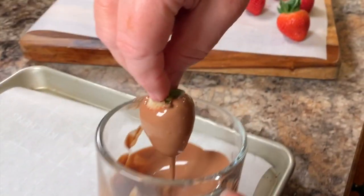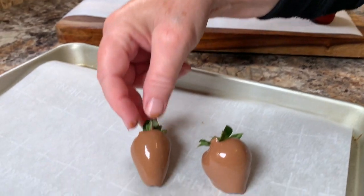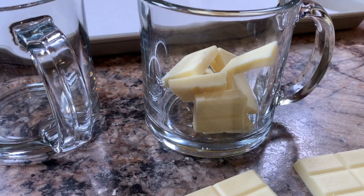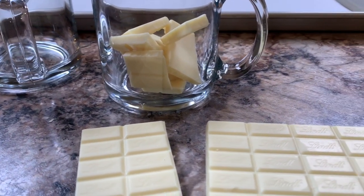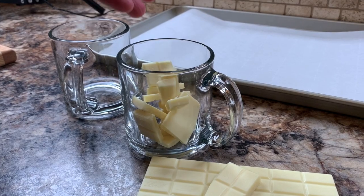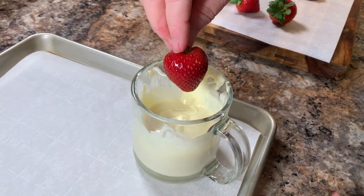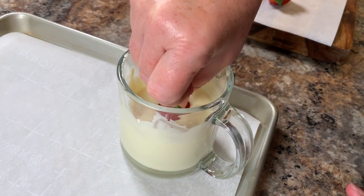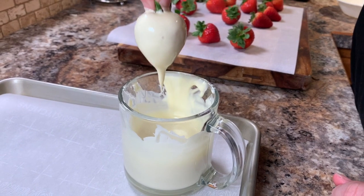This is so smooth and creamy, and it sets really well too. And I'm fully submersing these ones. Now here I'm using the white chocolate, and it's in the bar form as well. So I'm just chopping into smaller pieces, putting it into the microwave and melting it in 30-second intervals, just like I said. And once again, I'm fully coating the strawberry. And there's a reason for this. You'll see when I finish decorating this one.